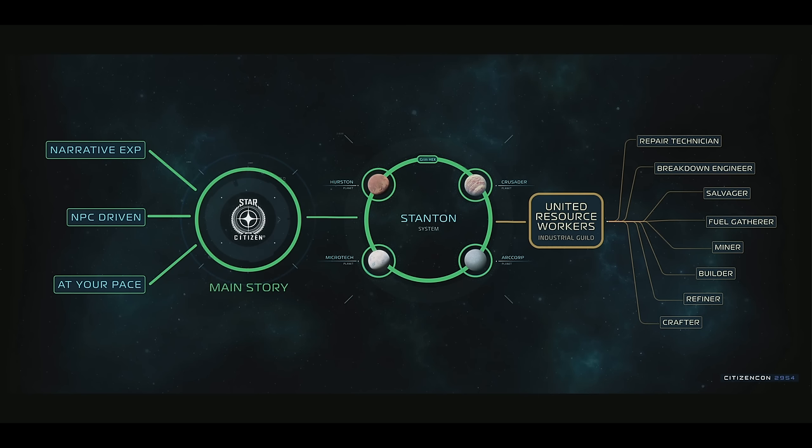So let's do a final recap. This is one of the end game goals for dedicated orgs and will be your base of operations for system-wide activities. The station can be customized both in the interior and the exterior, meaning you can tailor it to your own requirements. And it's your very own home amongst the stars.